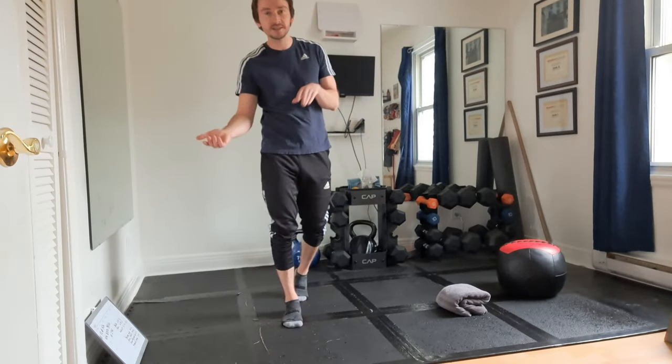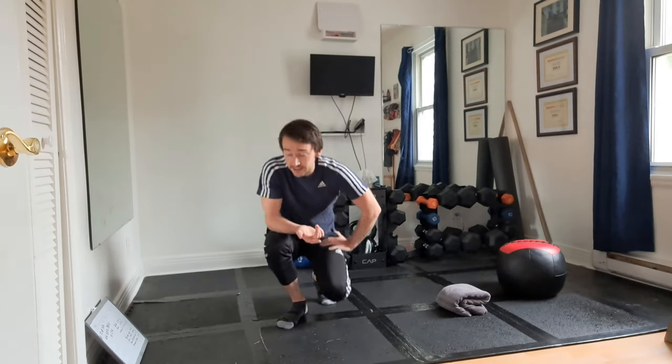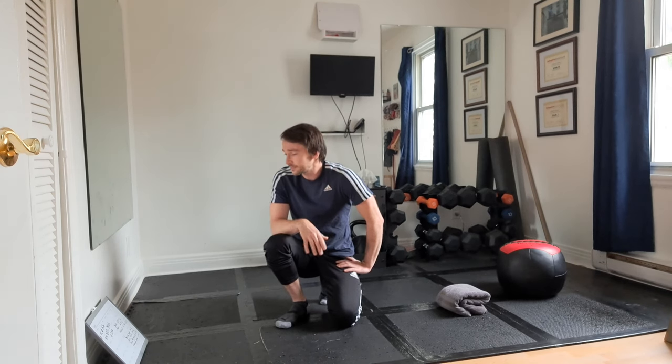So you do about 6 to 8 on one side, then 6 to 8 on the other side. You can take about a 15-second break between the two. There's no rush, it's not a cardio workout. You're not supposed to be sweating or gasping for air.